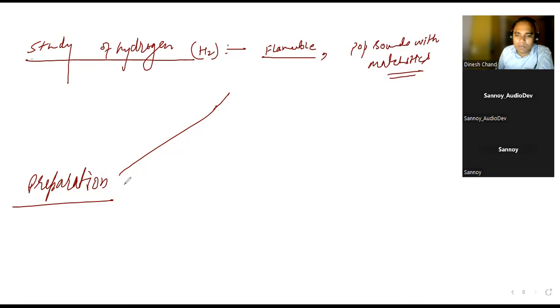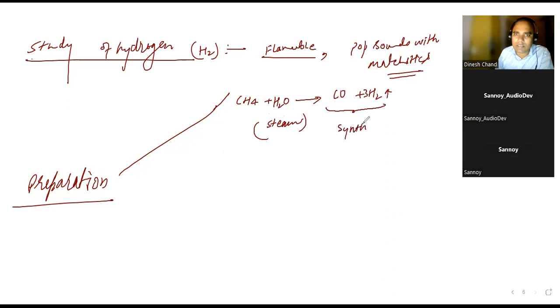If you see the industrial methods, there is carbon reacting with steam. One more reaction is there. Have you studied this one? CH4 and O2. Did you study CH4 and O2 anywhere? One more method is there: CH4 with H2O, which is steam. If you treat it with this, it gives CO plus hydrogen gas. How many hydrogen molecules? 3 hydrogen. Together, they are known as synthesis gas.